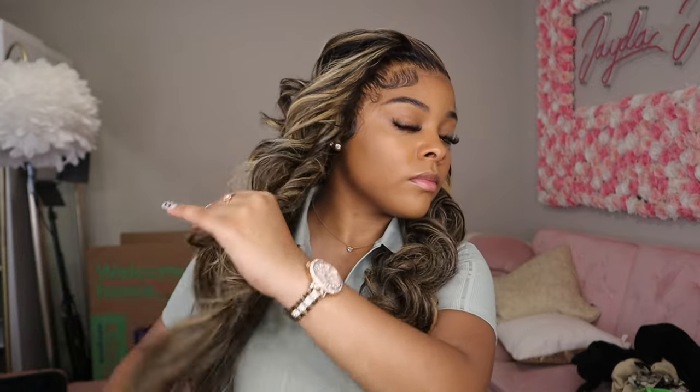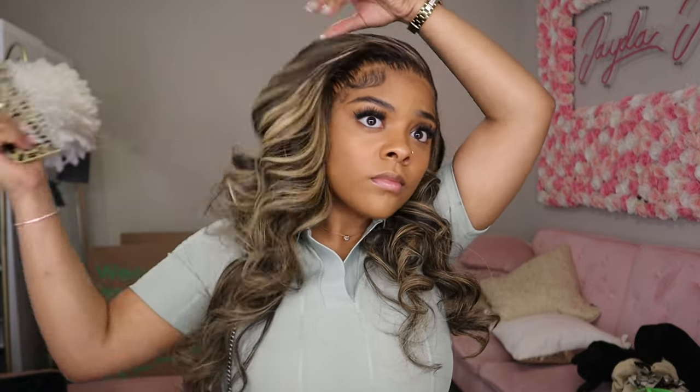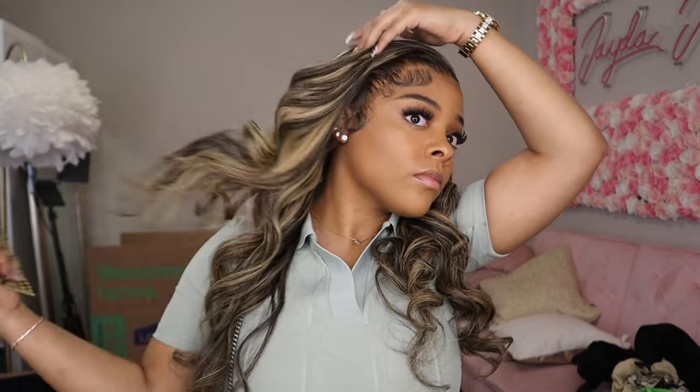Okay y'all, so this is the finished product. This is the hair curled before I do my comb out. Personally, I don't like to leave it like this. I feel like it's always necessary to do a comb through with curls, so that's what we about to do. Comb with a wide tooth comb, get those beautiful barrel curls into shape, and just look at how soft and flowy, y'all.